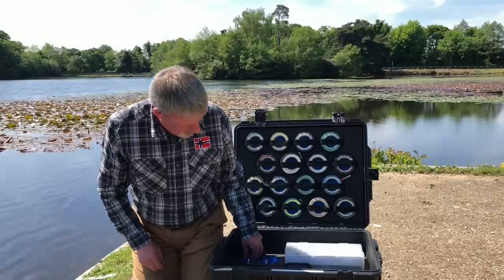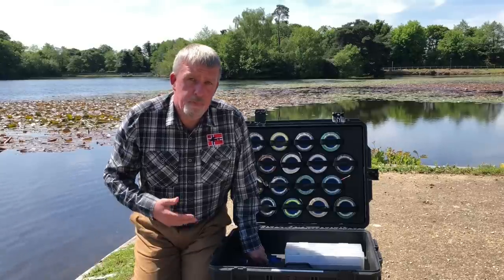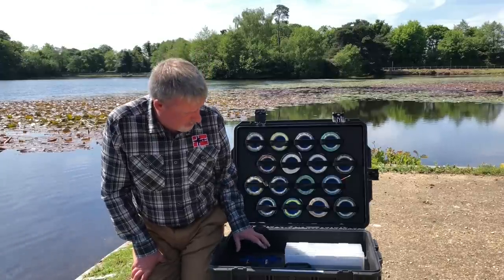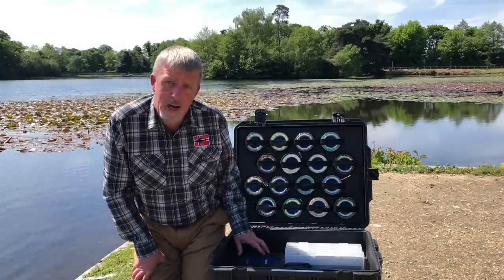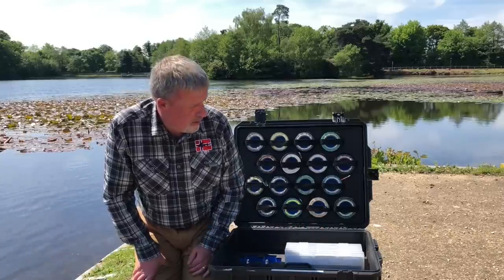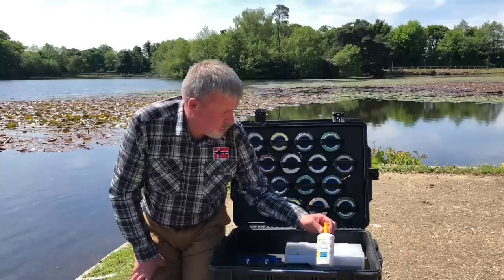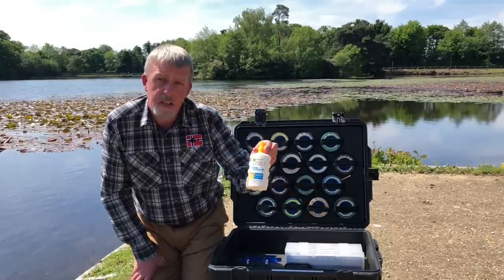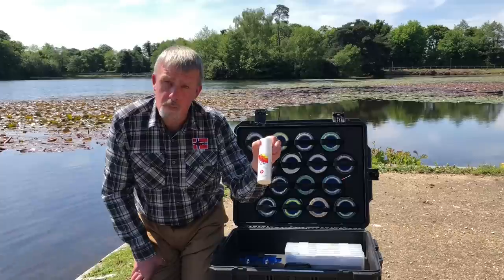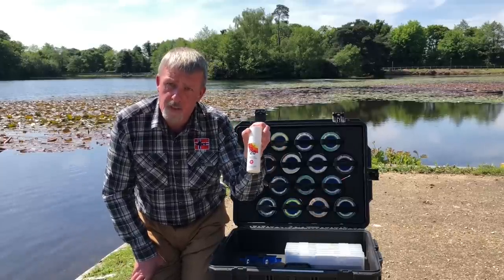Also in this section I've got reels — two identical reels. The idea of having two is if I want to practice with two rods set up I can, but more importantly they're exactly the same, so if one reel fails during the match I'm immediately able to change the reel over and still have access to all my different lines. I've got sunblock — this is factor 15, I never use this. I've got factor 50 because I'm Scottish. If you're normal you can use the 15; if you're Scottish you've got to use factor 50.